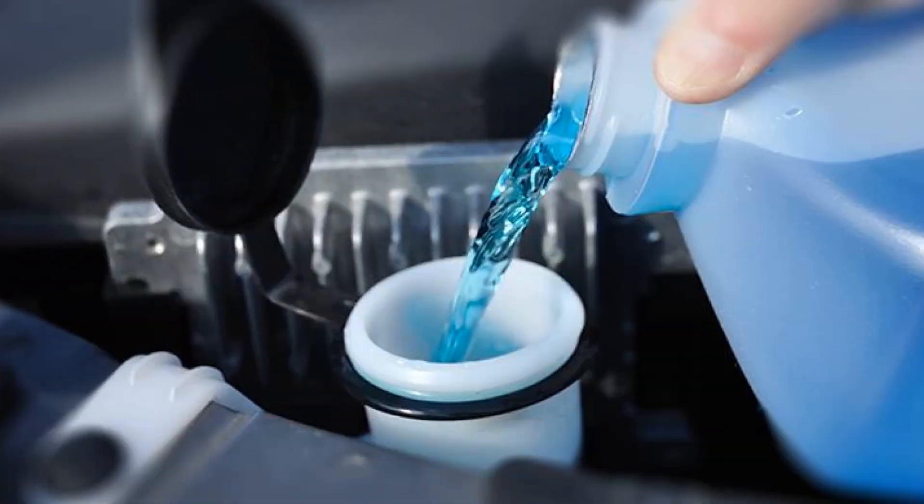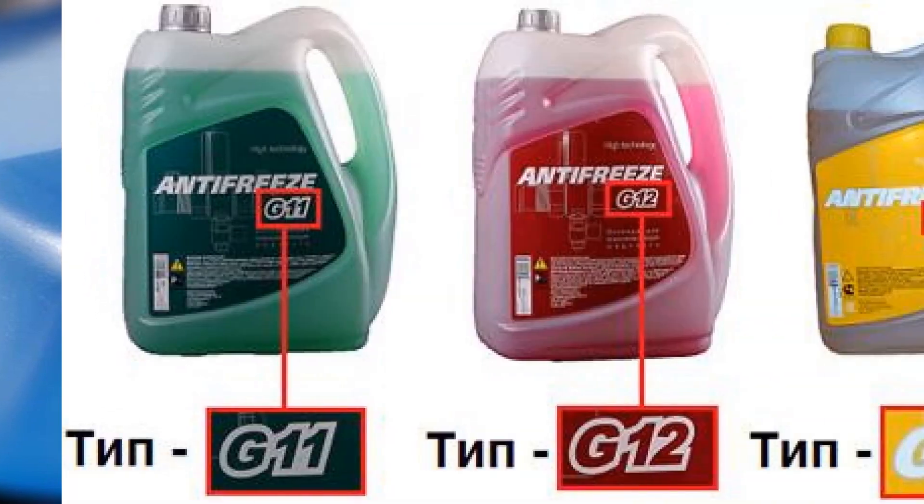Let's skip the small talk and get straight to it. Let's start with a chemical composition primer. 80% of any coolant is a combination of distilled water and ethylene glycol. This formula is typical for standards G11 and G12. The remaining 20%, on average, comes from additives, which characterize a particular antifreeze. They are added in order to eliminate the destructive ability of water and ethylene glycol on the metal components of the cooling system, especially the walls and tubes of the radiator.